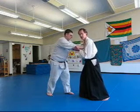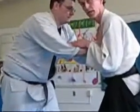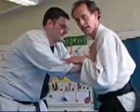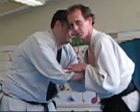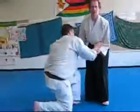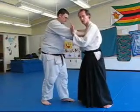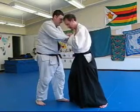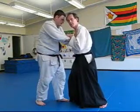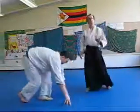Now another thing you can do out of this is you can come around on top. You'll notice that when I do this, I'm drawing him toward me. Ben is now trapped on his front foot — he can't move his front foot. The more he tries, the worse it gets for him. I'm grounding him. I'm taking the force of his push, it's going down to the ground, coming back up through me and right back into his foot. So I'm free to move.